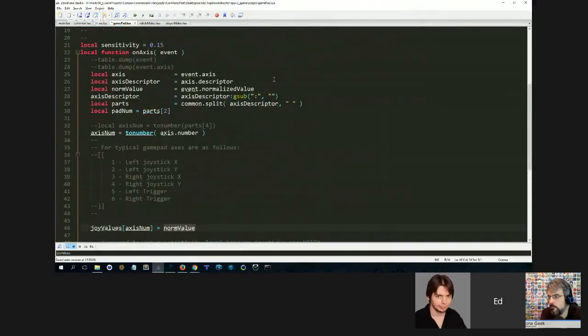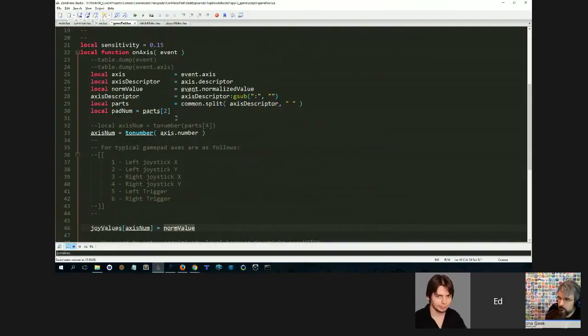Norm value is a little bit hard to describe, but axis events can be floating point values or integer values. You recall that I said that the joystick inputs are between -1 and 1, but that the hip or shoulder buttons are 0 to 255. And so the normalized value is a value that has been processed by the driver that is used to read the inputs from your analog device, and it's interpreted those into some kind of useful value. And that's what gets passed in to normalized value.